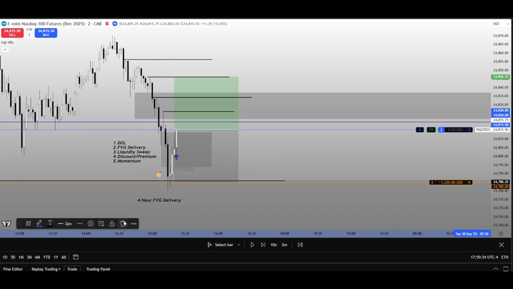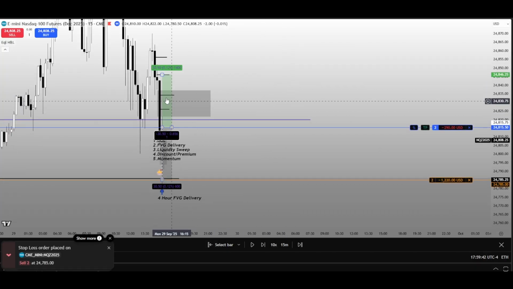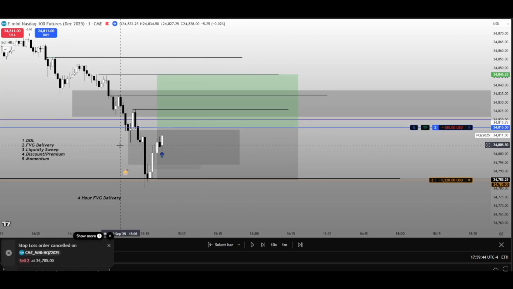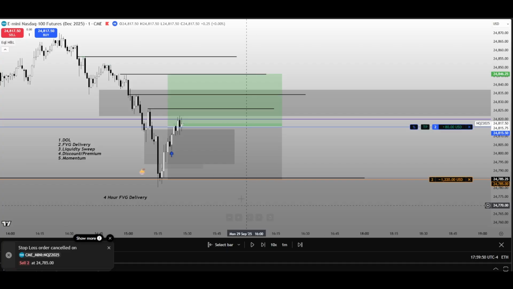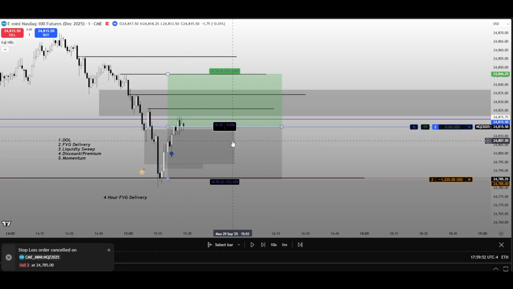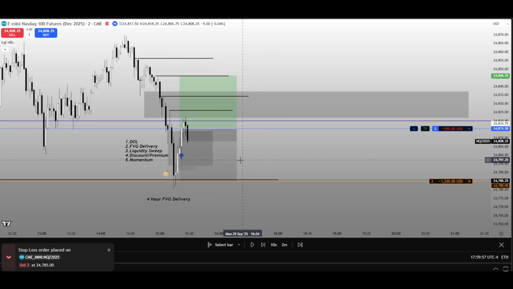And again, this internal high is also that unfilled 50-minute. If we look back, you can see, oh wait, sorry, no, it's not. That was my mistake. But we get that unfilled 15-minute here. So now price inverts here, and I'm in the entry off the close. So now we just let the trade play out.